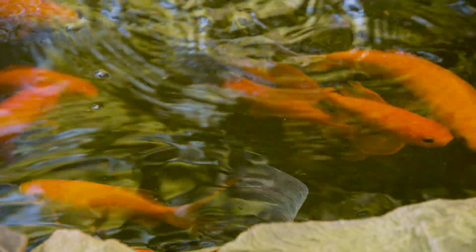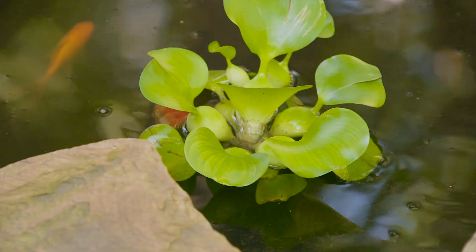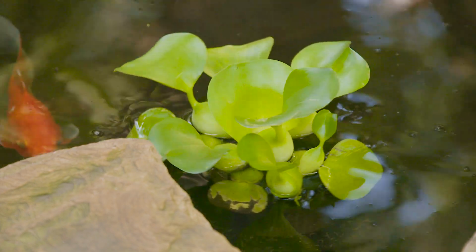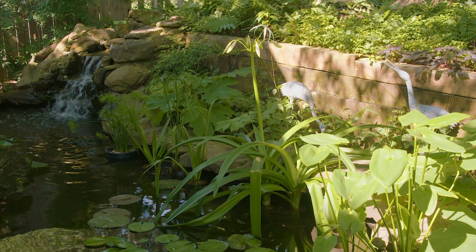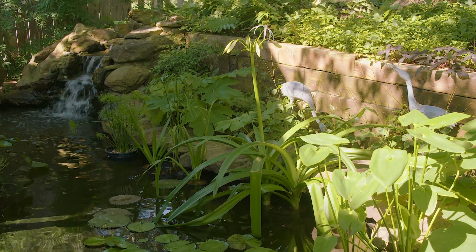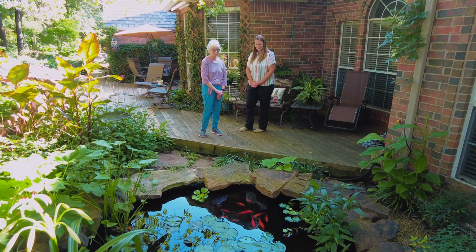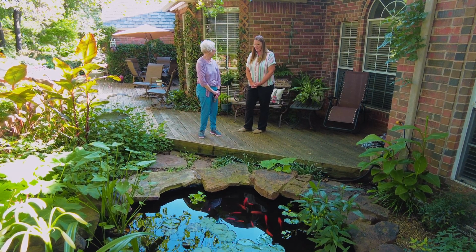Goldfish are very low maintenance. And you've got several bog plants in here and water lilies. Tell us a little bit about how that sun exposure affects your plants. Well, we can grow green. So the bog plants do very well. They tend to get a little taller for the sun. But we have to sacrifice on pretty lilies that so many people have.